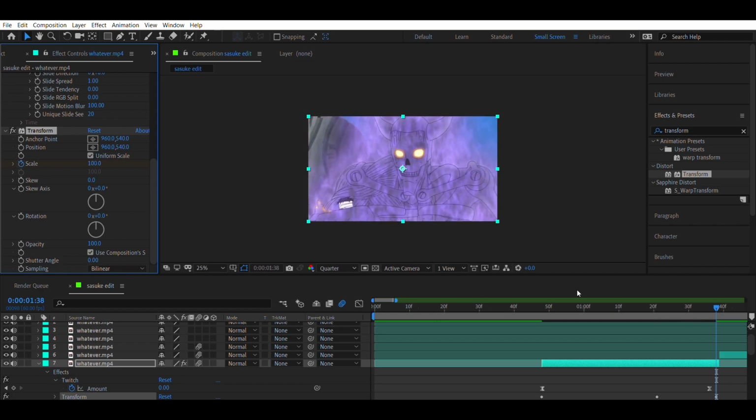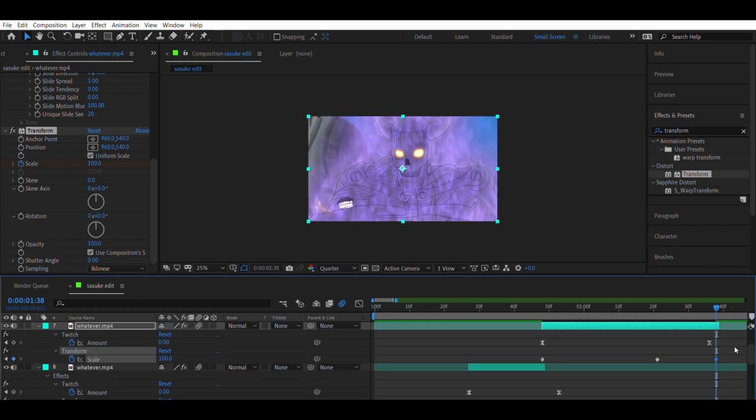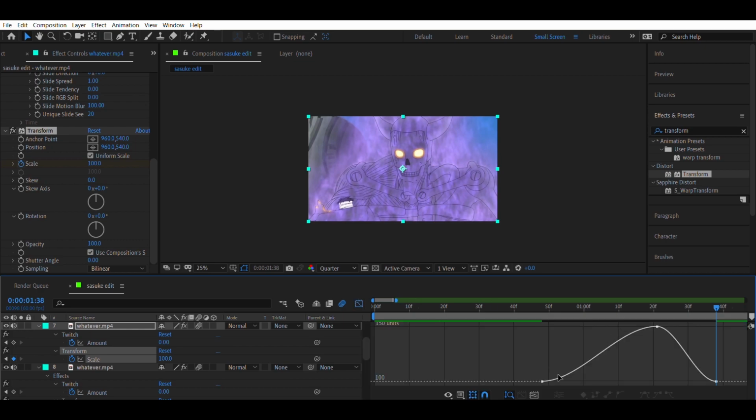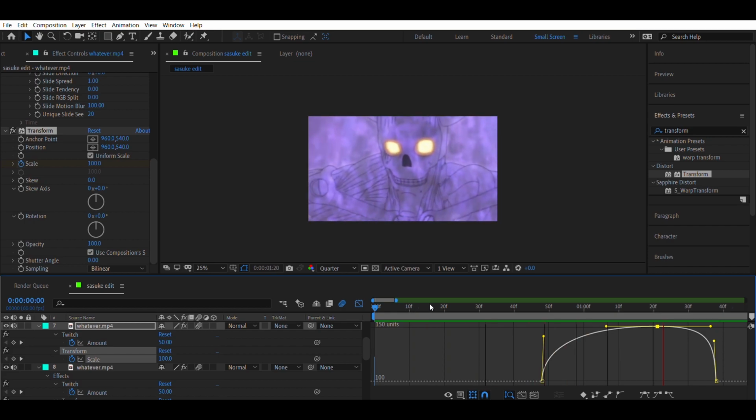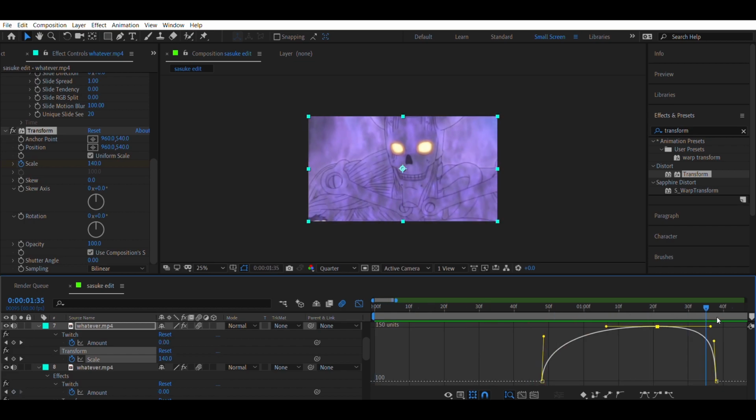So this will be like a zoom in, zoom out. I only go to 100 because I don't like using motion tile, I just feel like motion tile looks bad. For the first one, we're not going to make it as steep for the zoom in, but for the zoom out, we're going to make this one steeper. It really just depends on our clip, guys.